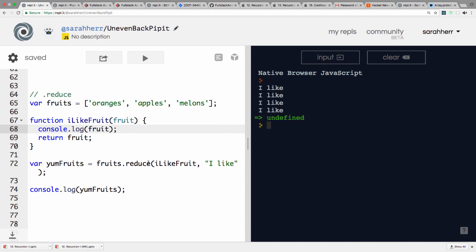Wait, so any function that you pass into a reduce function is going to be inside of those two parameters? Yeah. So we can also do anonymous functions. That's common for reduce methods because there are not many cases where you'll have a function that takes an accumulator and an element that won't be in a reduce. It's specific. So you won't have something like isEven that you can pass to it.